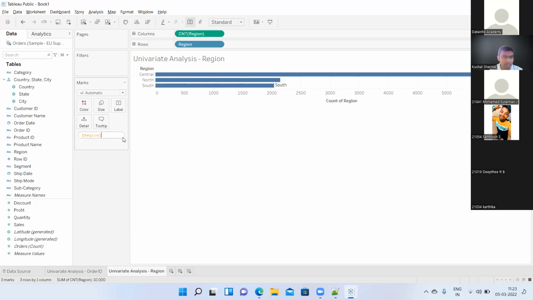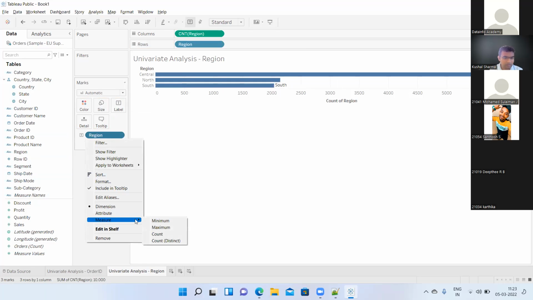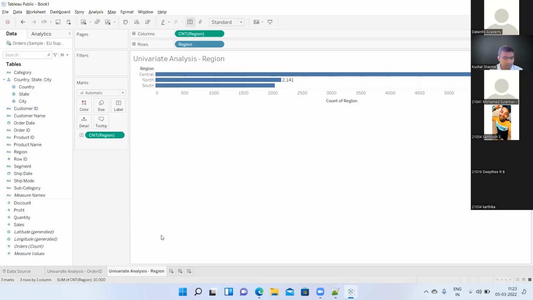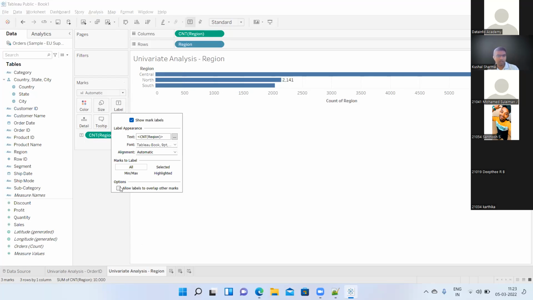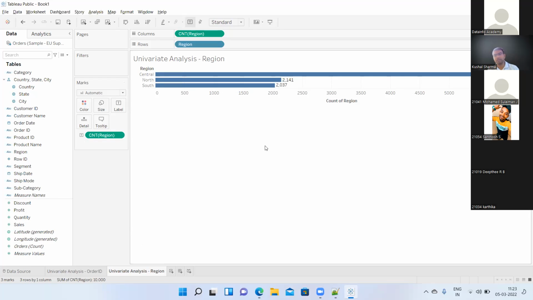Okay, so you can see here that the maximum is 5,822 and that is the region central, which is having the maximum entries.